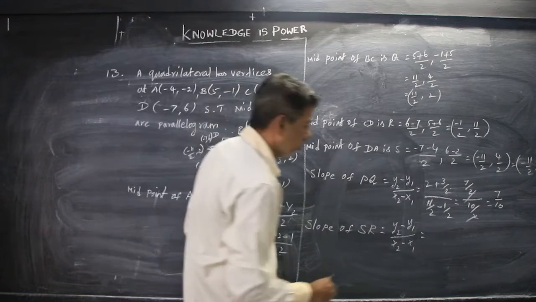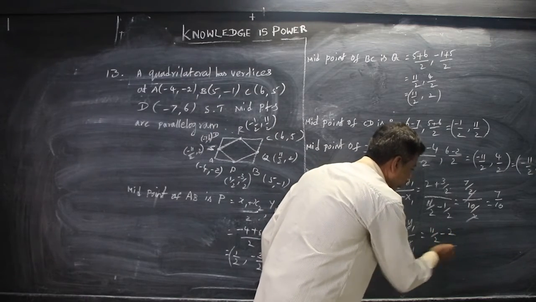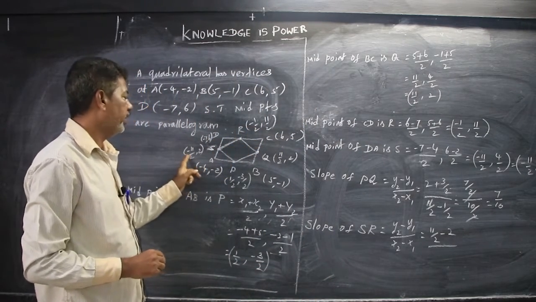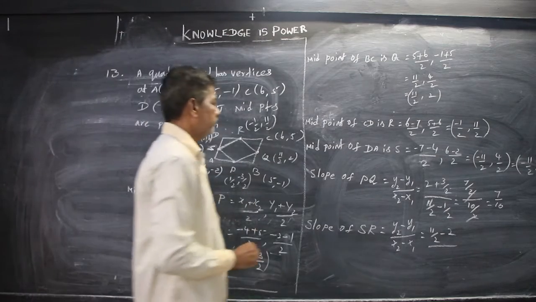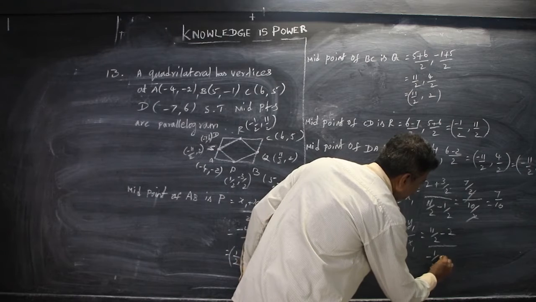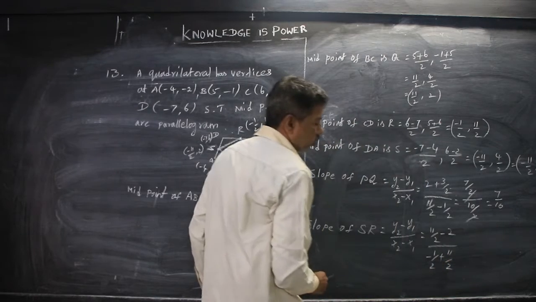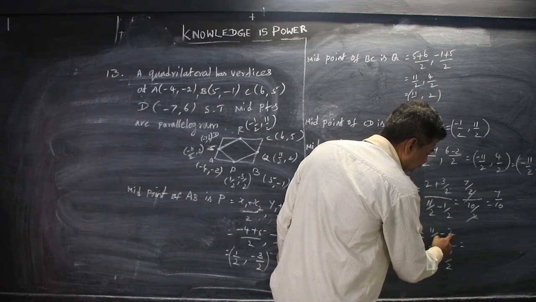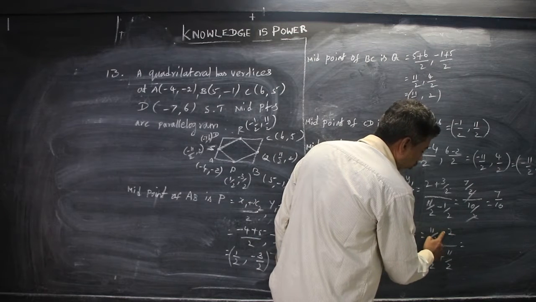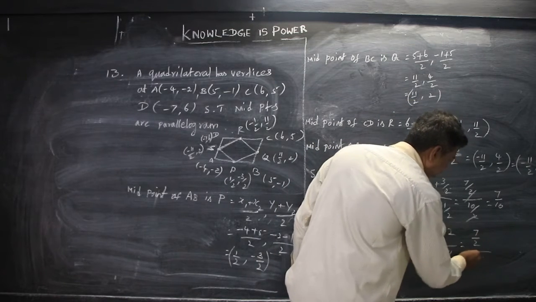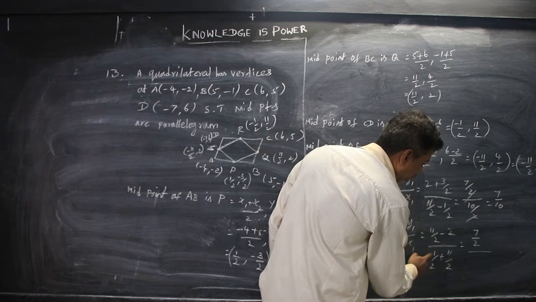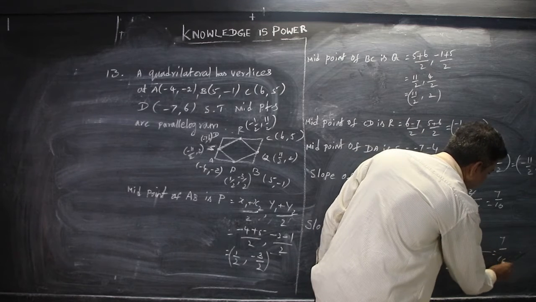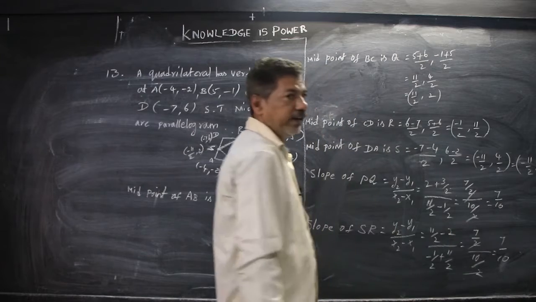So 11 by 2 minus 2 divided by, next minus 1 by 2, here minus means plus, plus 11 by 2, minus 1 by 2 plus 11 by 2. So now what will we get here? 2 2s are 4, 11 minus 4 is 7, 7 by 2 divided by, since both are the same, 11 minus 1 is 10, 10 by 2. The 2s cancel, equal to 7 by 10. So one of the sides we have verified.